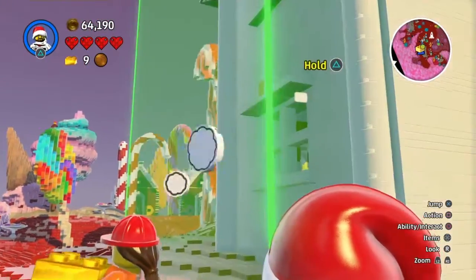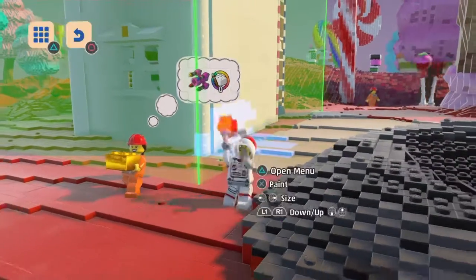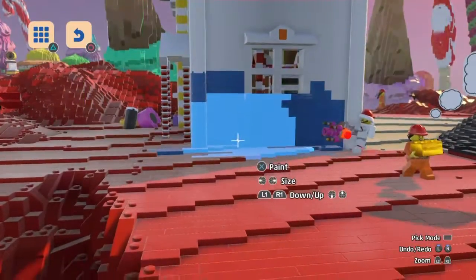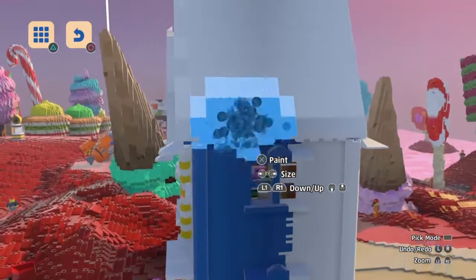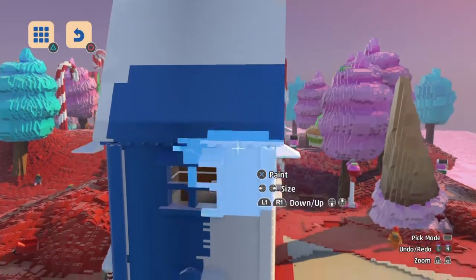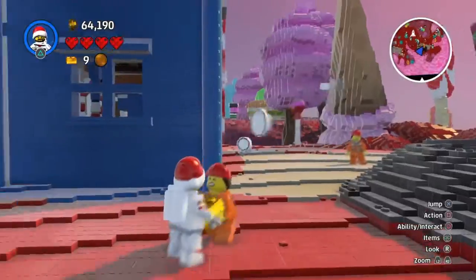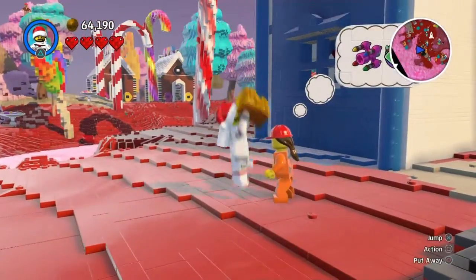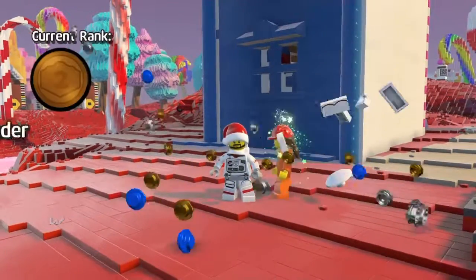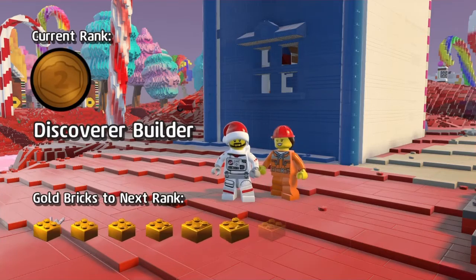That is awesome, guys. Right. Please, can you paint my house something colorful? It's a shame when something looks that plain. It really could do with a splash of color. Right, get the paint tool out. Paint. Is it done? Yeah, it's done. Done. Yeah, yeah, 10th gold brick, guys. Yes. Cha-ching.